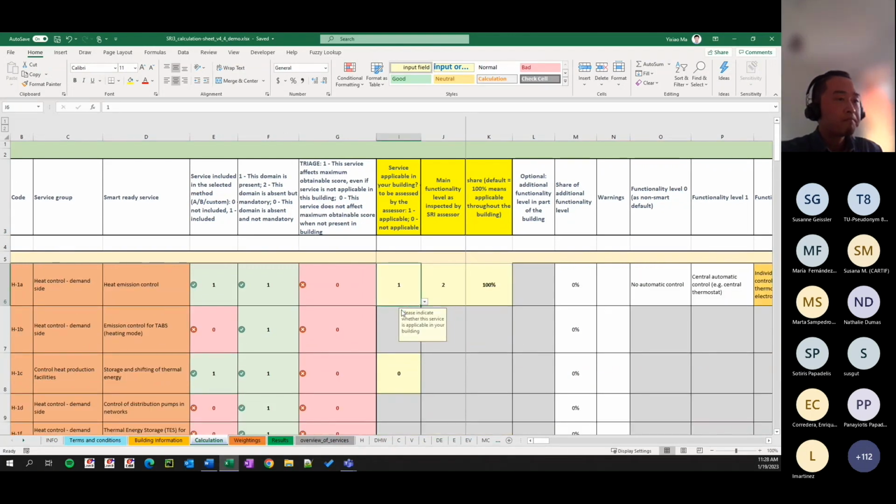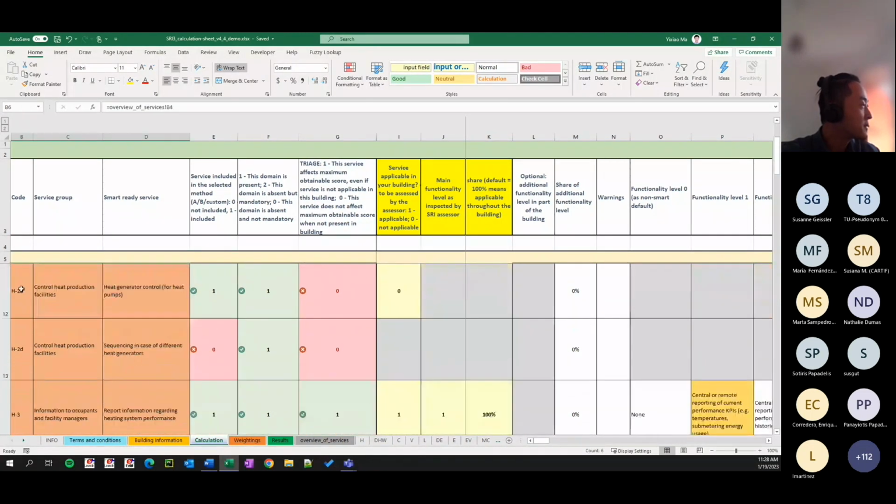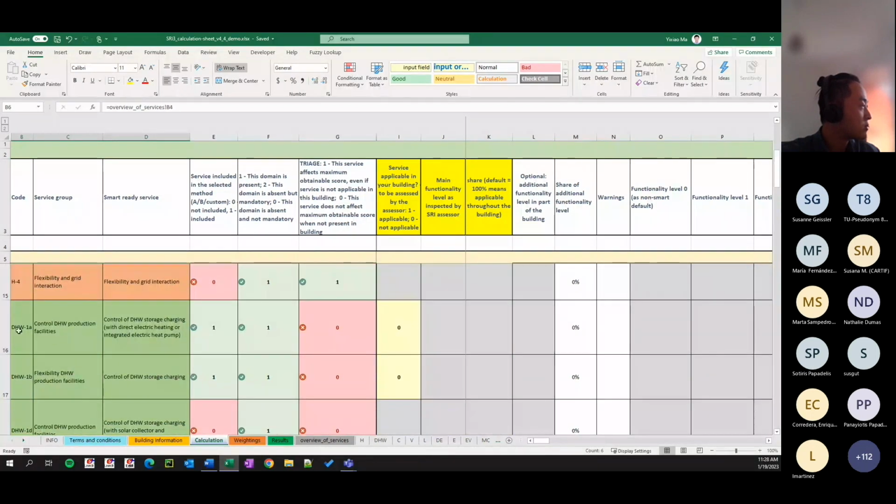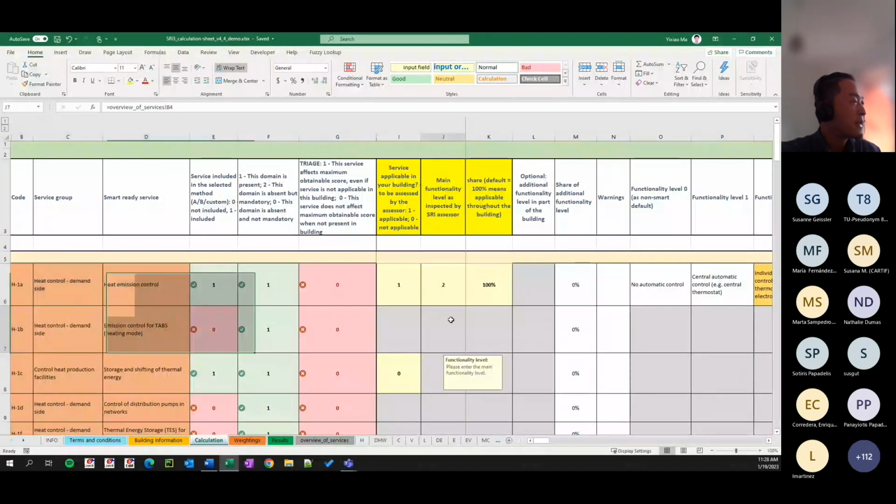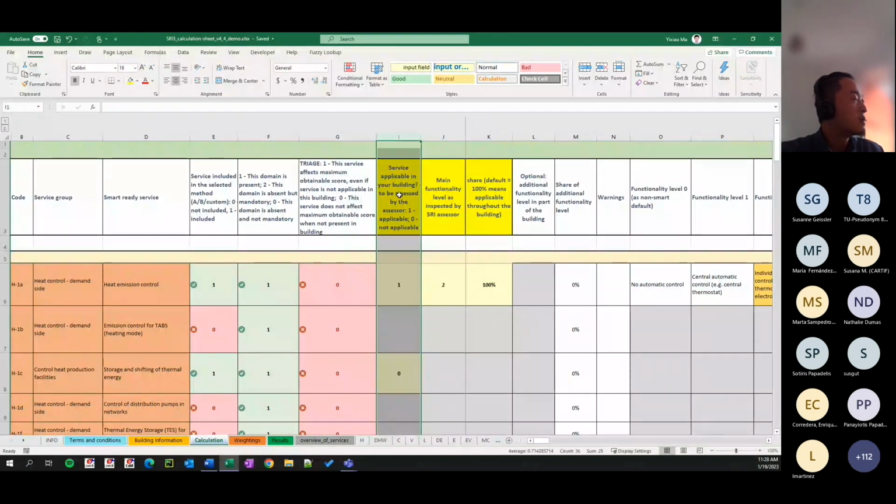And as I mentioned, this is the main page to be used by the user. You can see the different services are grouped in color for each technical domain: orange here for heating and green here for domestic hot water, etc. Then in column I, we ask the user to indicate whether this service is applicable in your building.